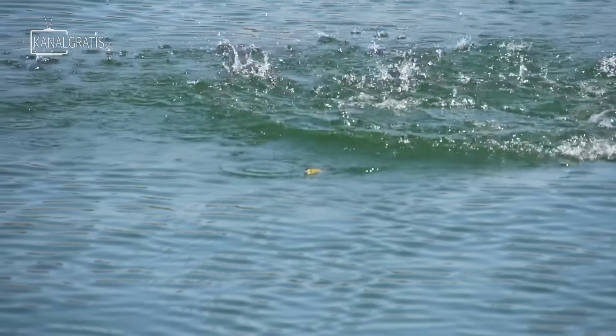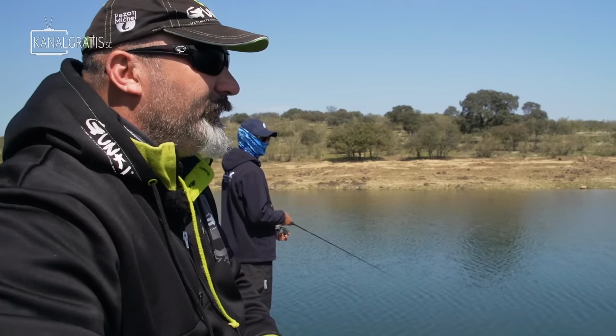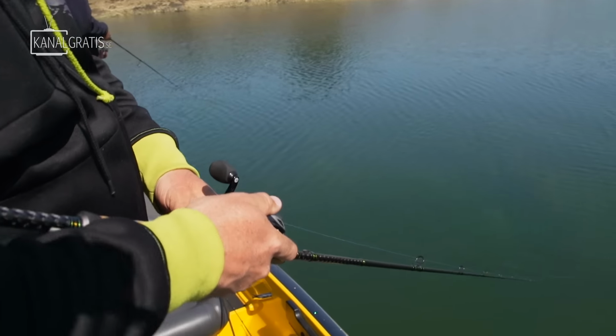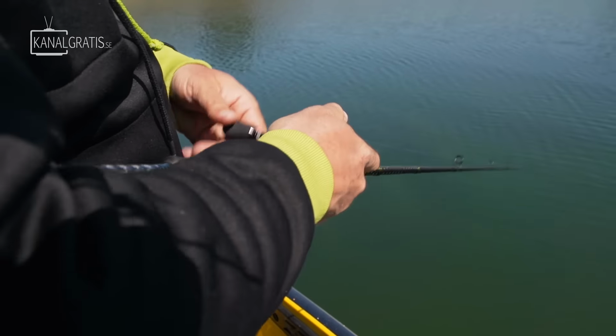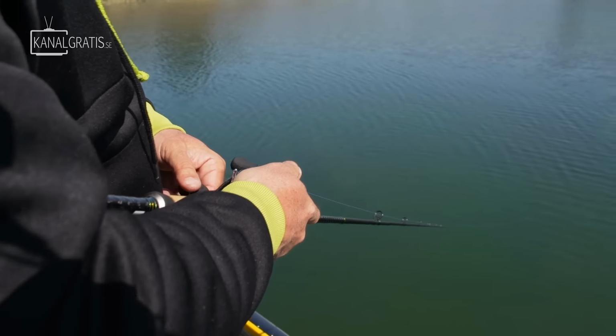There's a difference that you must know when you fish top water bait between perch and bass. When I fish bass, I used to walk the dog, then stop, wait for the fish to come up, and grab it. So in fact, I'm calling the fish when I do the walking the dog action. And then when I stop, I give him a chance to get close to it and then grab it. That's how it works, and that's very efficient for bass fishing.